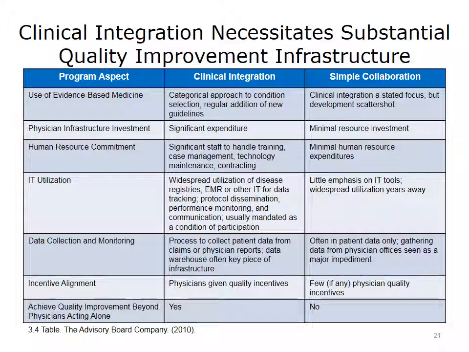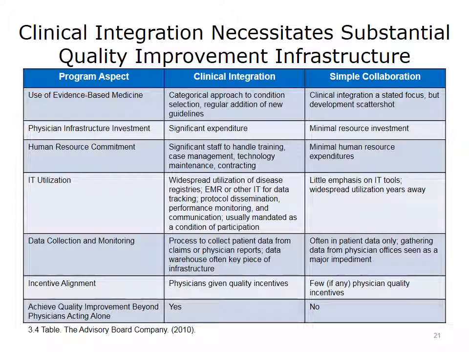In terms of physician commitment, in a simple collaboration, that commitment may be variable. There may be no penalties for underutilizing tools or IT. There may not be penalties for underperforming. There may not be incentives for improving performance. But the physician commitment in a clinically integrated network says that there are stated expectations for guideline adherence and program management. There are clear action steps for addressing underperformance.